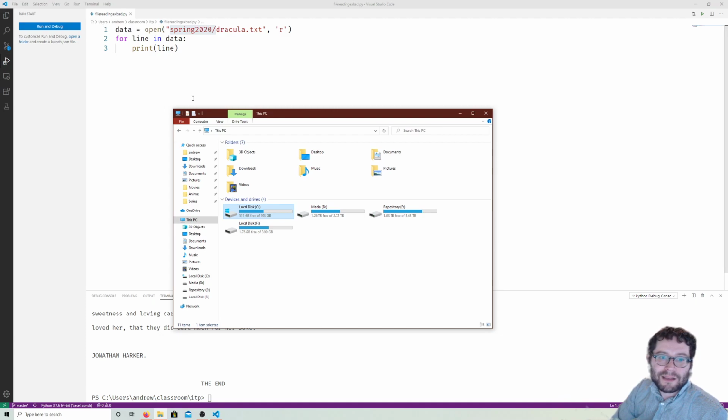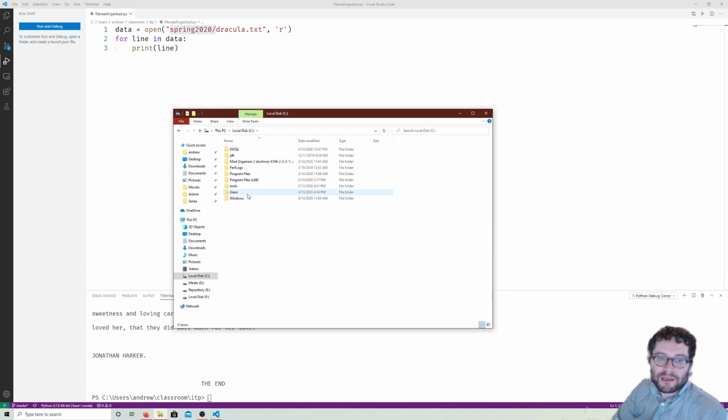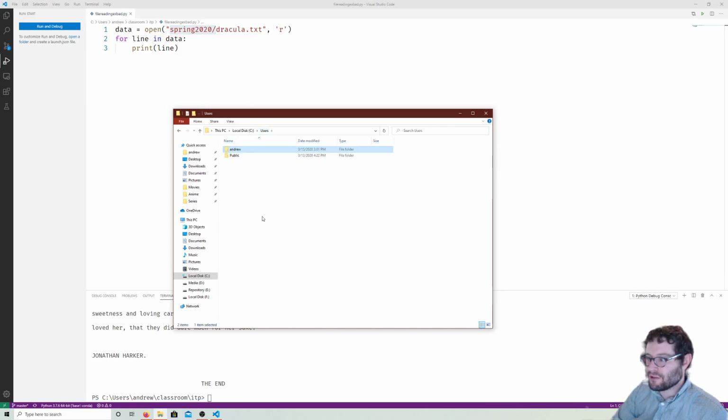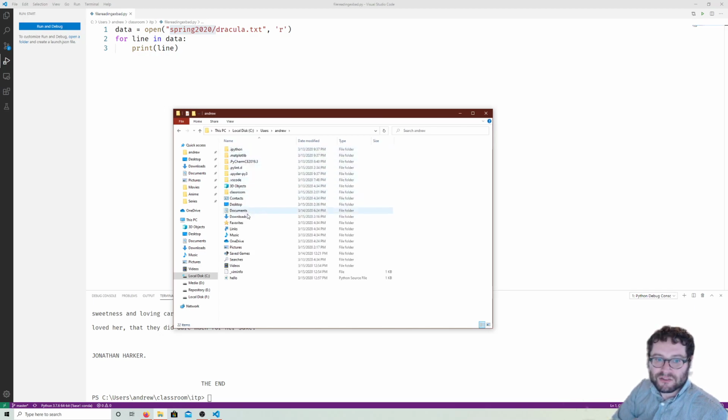So inside here, this file is located in my users folder. It might be hard for you to see on your screen, but it says users, Andrew, classroom, ITP. So into here, users, Andrew, and this over here, we'll have a folder for every user that exists on this computer. There's just one typically on Windows machines, unless you're networked. And so over here we've got a bunch of other stuff, dot stuff, meaning it's kind of a hidden folder. You can see I have a test file over here. This is called my home folder.